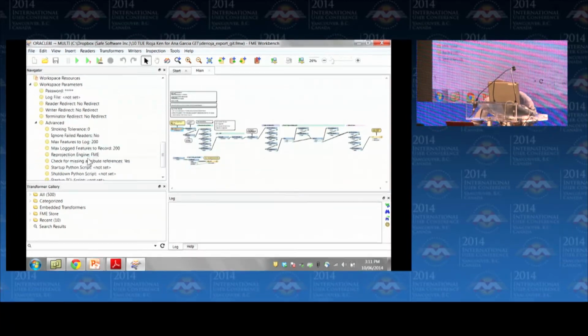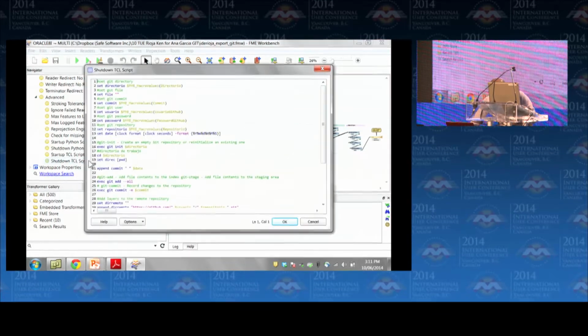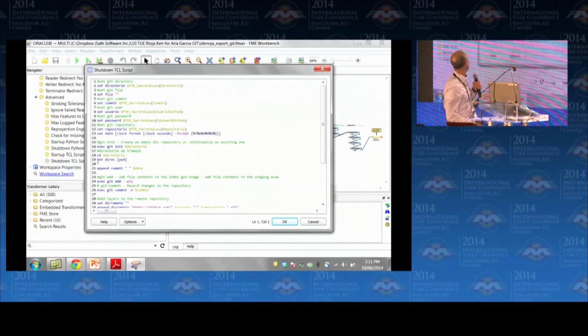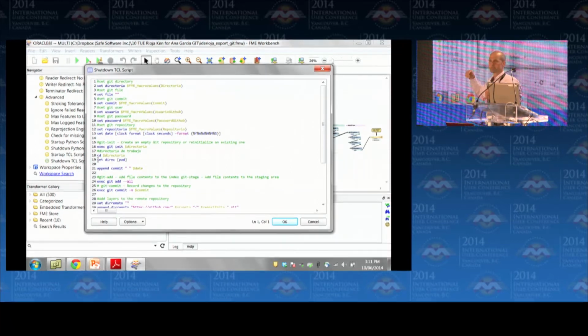And we also have shutdown and startup TCL scripts. So neither of these scripts are particularly complicated. Those of you that use GitHub already, you know that the commands at the command line are relatively simple to pull and push data back and forth to GitHub. So they're really just using the scripts to fire up something that you would normally do on the command line. So in this case, when the translation's done, the GeoJSON data is pushed up to GitHub.